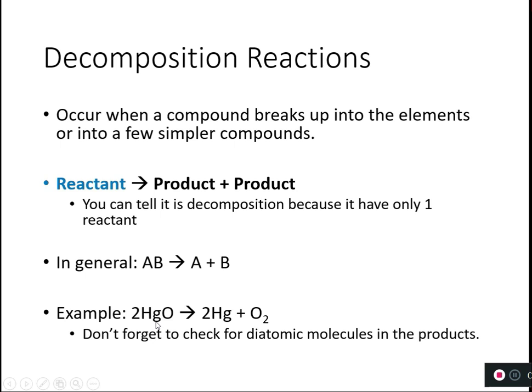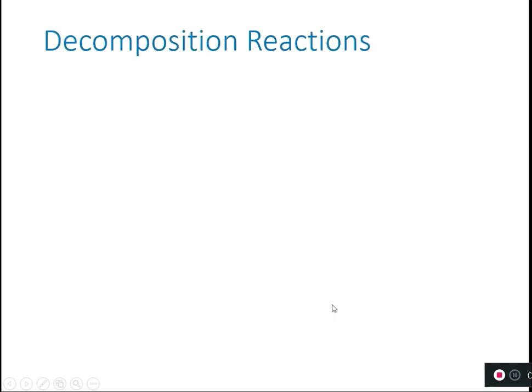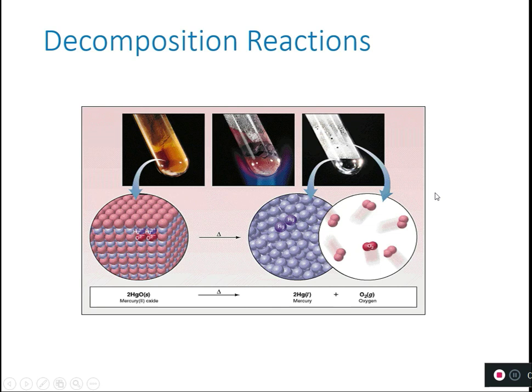If you look at this example, mercury oxide would become mercury and oxygen. And don't forget to use your diatomic elements for the Brinkelhoffs. The reaction they're just referring to in the last example was mercury oxide breaking down to make mercury the metal and oxygen gas, the fizzy at the top, because that happens when they heat that mercury oxide up.